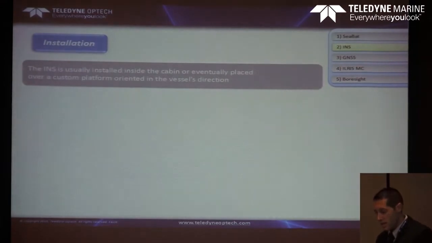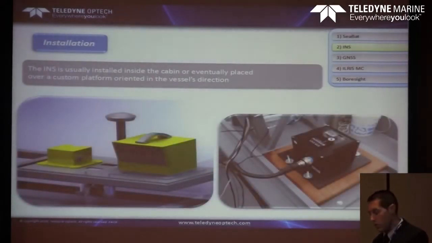Now, INSS, the inertial system, again, we have two different combinations. One is, if you use our platform, the inertial system can be installed directly on the platform, which is the best solution for us. I'm not sure if it's the best solution for the Multibeam, but this is basically connected. Everything is already connected, so we don't really have to do too much work on the boat siding. Or the inertial system can be already installed on the boat, which is 90% of the cases. So you have to do the whole boat siding.